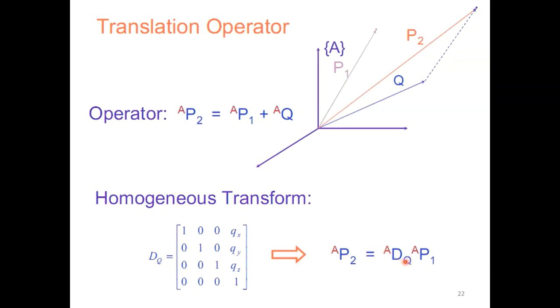So if you look at ADQ, and what you see inside, it's just this, right? If you look at the rotation part, there's no rotation because it is a unit matrix, 1, 1, 1 along the diagonal and off-diagonals zeros. So there's no rotation. But there is QX, QY, QZ, that is the linear translation from here to here, the coordinates of this point, right? So when you generate the homogeneous transformation matrix, you can actually fill it using the rotation information here and the translation information here, totally independently. Okay.